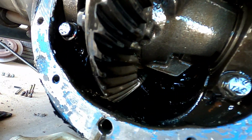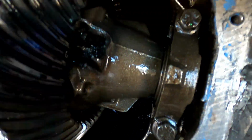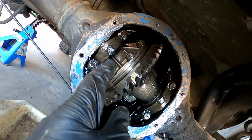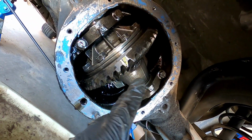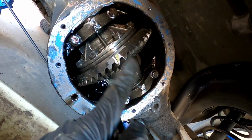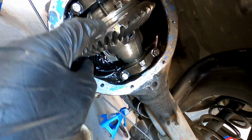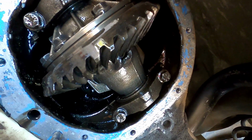It's supposed to be all welded up, so I think that's just broken. Yeah, there's all the swarf in the bottom there. I think all the welds have just gone. When my mate welded this center in, when it was in my old E-series, before I owned it, he literally just took the cover off, didn't even clean it, and just welded it while it was still all in. You can do that, but they're just so hard to clean. So yeah, this is going to be fun to get out.